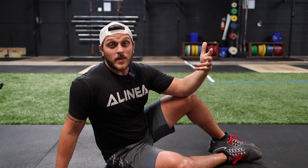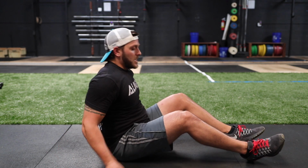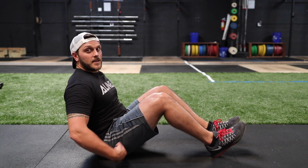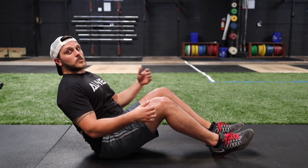All right guys, so the first thing we wanna do is work on the anterior, or the front part of the core. Now, this is a different way of working on the abdominals. There's a lot of ways you can do it, there's plenty of exercises. This just happens to be one that I like to do. So what you want to do is sit on the ground, okay? You're going to dig your heels, and you're trying to make 90 degrees here at the knees, and then another 90 here at the torso.